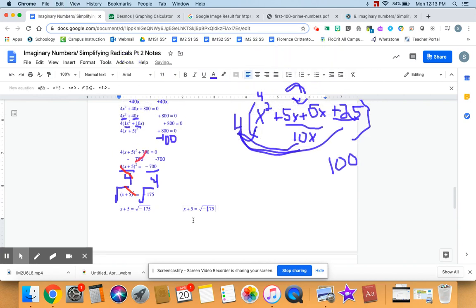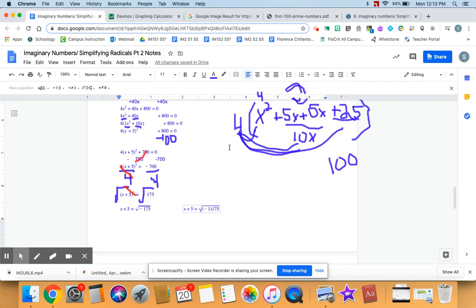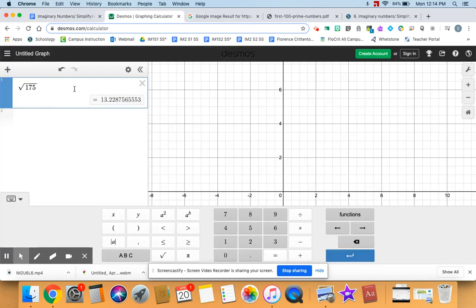So negative 175, first of all, can split into negative 1 with positive 175. 175, any number that ends in 5 can divide by 5. And 5 is a prime number, meaning you can't split it apart anymore. And so I know that 175 can divide by 5. And if I do divide it by 5, I'm left with, oh, well, 175 divided by 5 is 35.